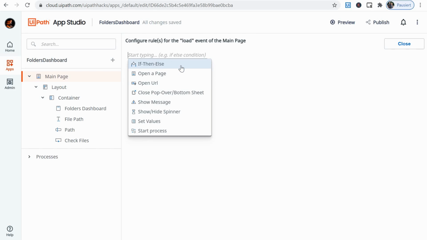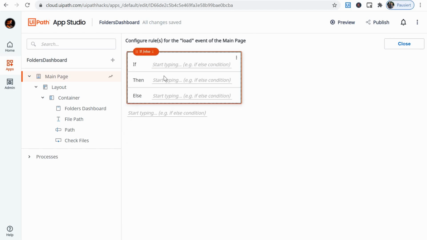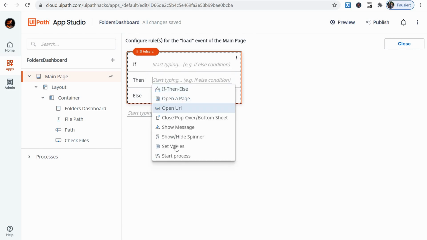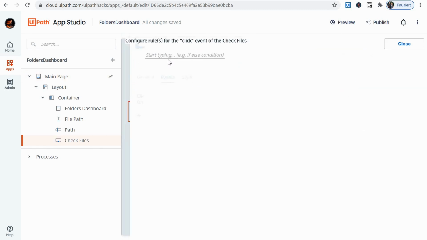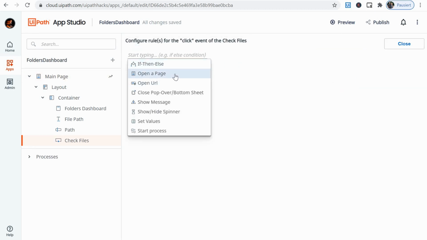We have the if then else rule. This is basically for comparing two values in a condition and then doing either of the then or else options. We are very familiar with this, I assume, from the if activity in Studio. It basically does the same thing. And once we have to compare or group here, and then for then or else, we can choose another action here, another event. If we want to go back, we can then view the other options.